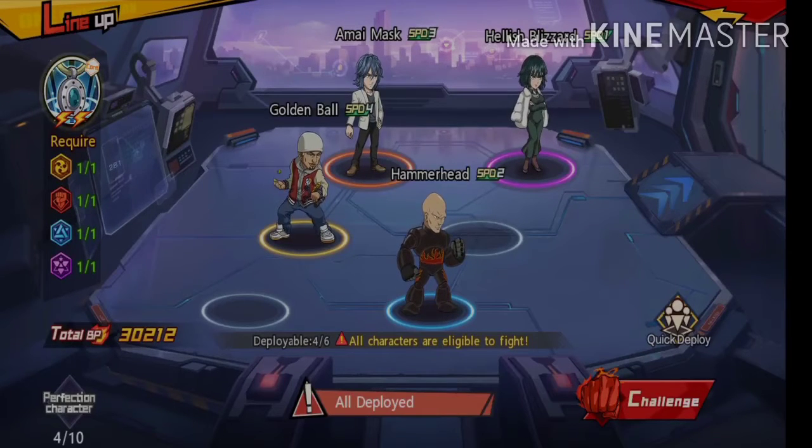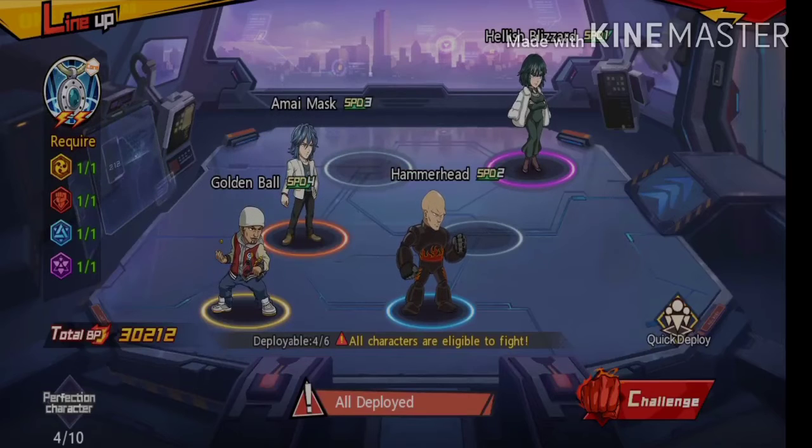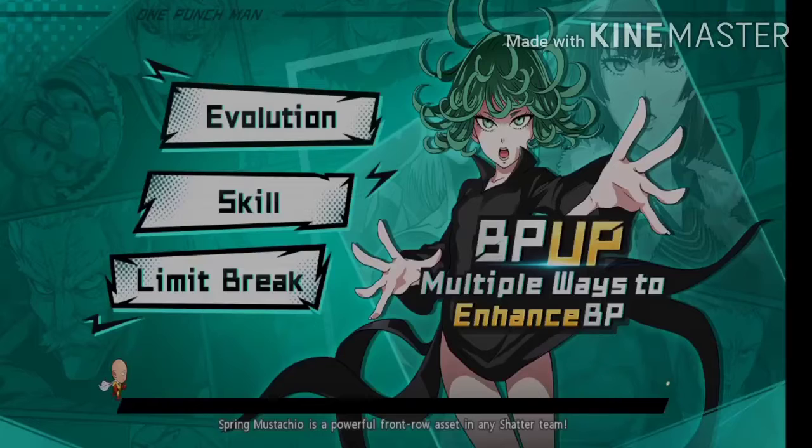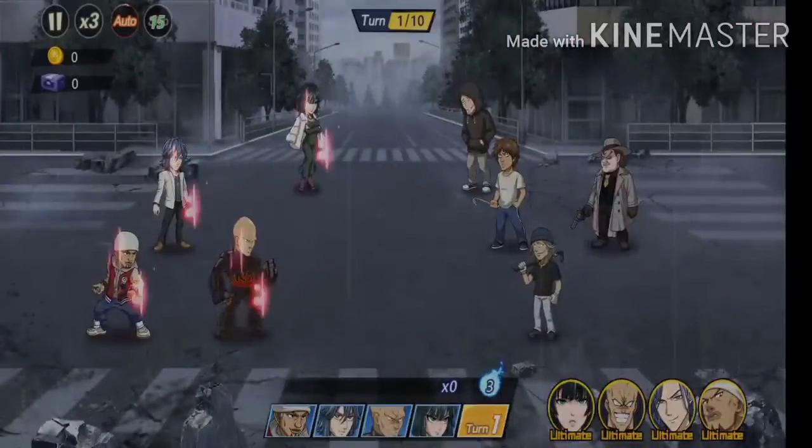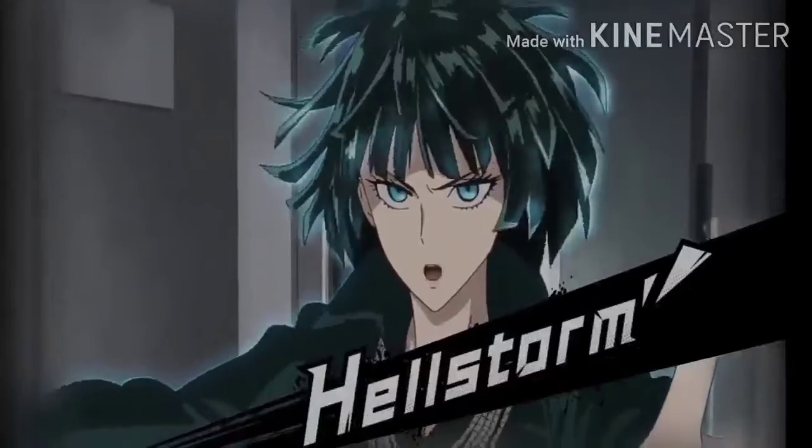So I could go with this kind of lineup. Hellish Blizzard could give shield to herself. Hammerhead could give shield to himself. A My Mask to kill, and then maybe Golden Ball if A My Mask was able to kill anybody. A My Mask, Golden Ball could have enough energy to destroy.